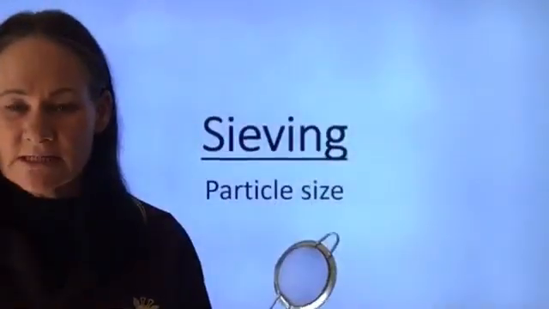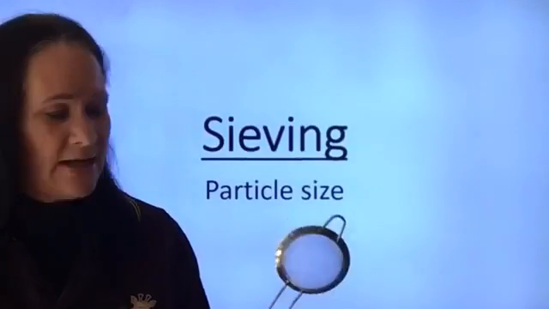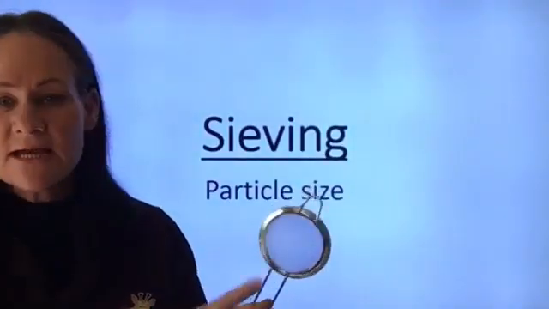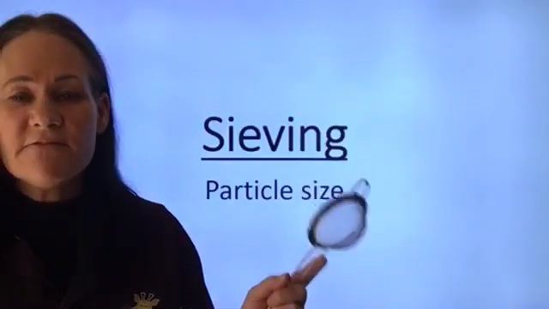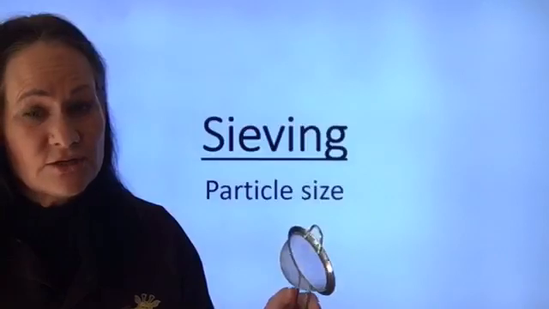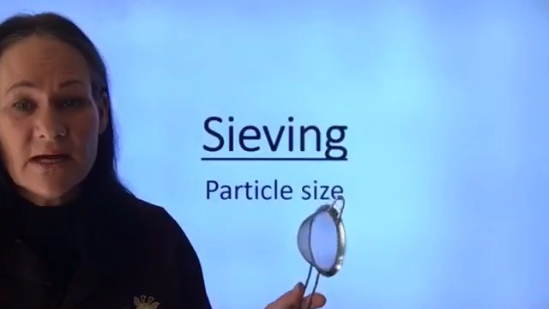Right, my next method of physical separation is sieving. You've all seen a sieve before. It has a very, very fine mesh on it. I can use this to separate mixtures with different particle sizes. So the physical property that would determine me using a sieve would be particle size.